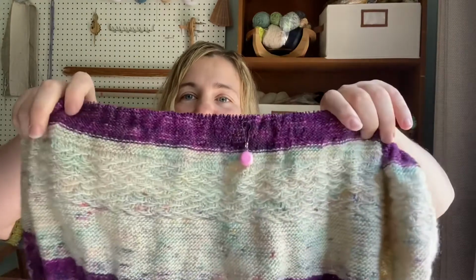Anyway. All right. This is my Bumblebee Shawl. Let's see if I can get it out here. This is my Bumblebee Shawl. I'm about to lose my needle again. Oh my goodness. It's going to be a good day. That's what my husband and I say when lots of things just seem to be going wrong. We just look at each other and smile and we're like, it's going to be a good day. It usually is then.